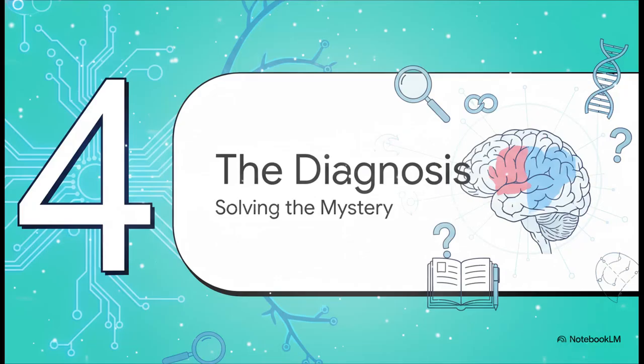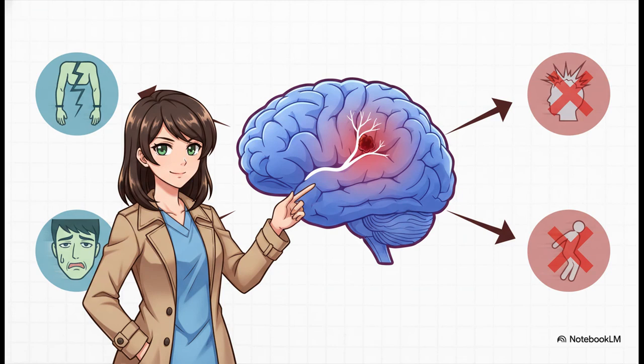So, we've followed the breadcrumbs, we've analyzed the evidence, we've ruled out the red herrings. It's time to put it all together and officially solve this thing. Based on everything we've seen, the contralateral weakness on the left, the ipsilateral facial droop on the right, the slurred speech, and the total lack of signs pointing to a bleed, the diagnosis is crystal clear. Our patient is having a right-sided ischemic stroke.